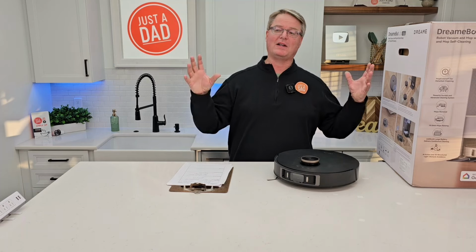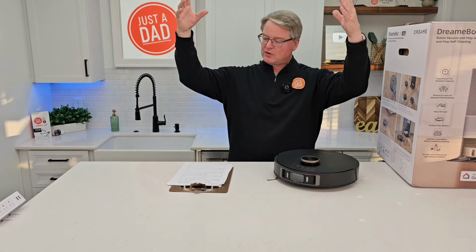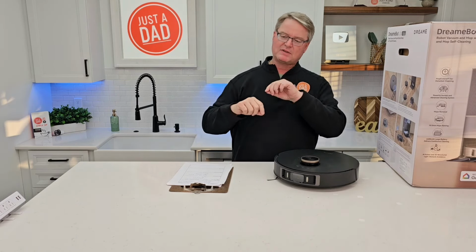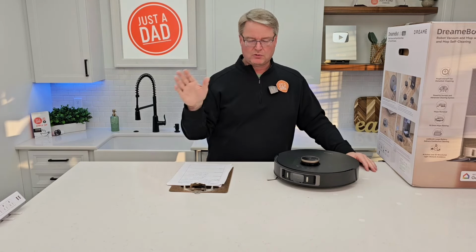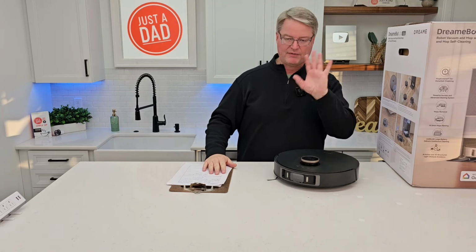The solution bottle, that's a genius. It has a solution bottle you put in. That way you're just putting in the dirty water and the clean water. You're not having to mix the solution yourself. Roborock will let you put solution in, but it's just kind of off how they do it.